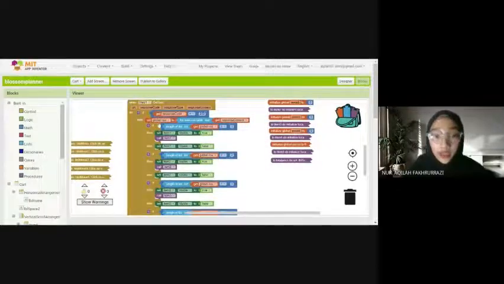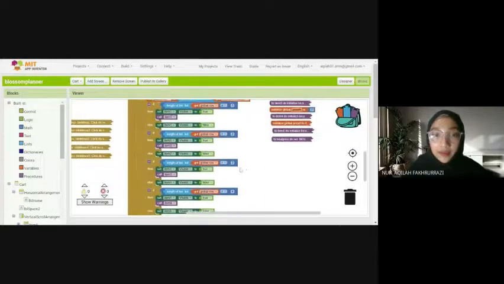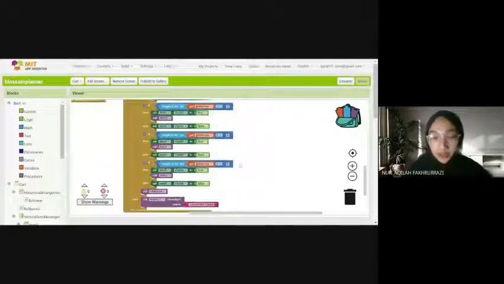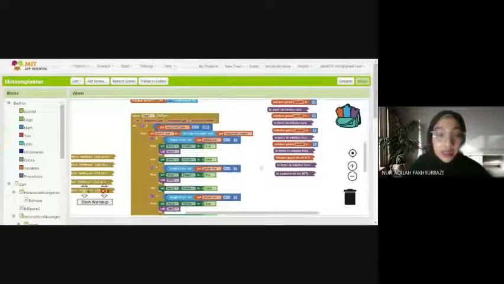So if the length of our global row is less than or equal to 1, we're going to call the item, like name and price, and show all of this in our card. I made it 5 because I think 5 is enough, but if you want more, you can add more, because you have to make it one by one. So that's just to call and show the item in the card.